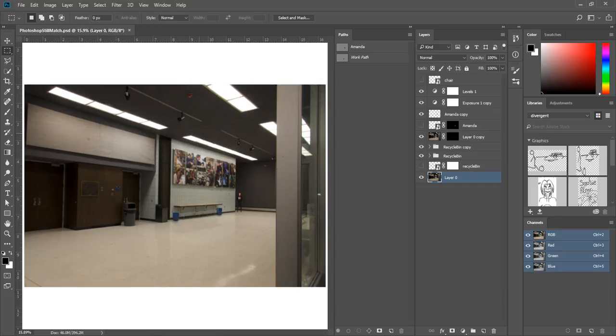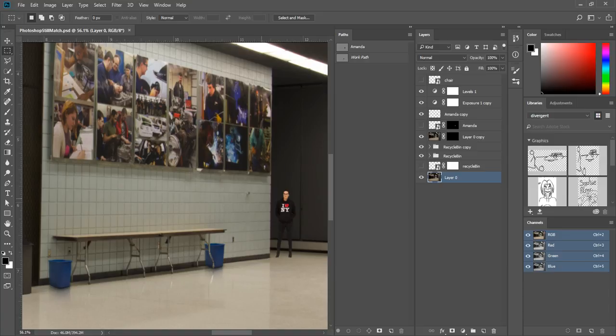Okay, if we went into After Effects and we wanted to remove this stuff, we would do a very similar process. We use the pen tool to cut out some items. We would use the green screen keyer that After Effects has to pull out the key from that recycle bin. Again, the only difference with After Effects would be that all of the stuff in After Effects is all layered. So then we can just duplicate it and then adjust what those properties are. So instead of doing it to just a recycle bin, we could just duplicate it and do the same thing to Amanda. So all of our noise and all of our reflections and all of our other stuff, those properties we can duplicate and assign to that. Okay.